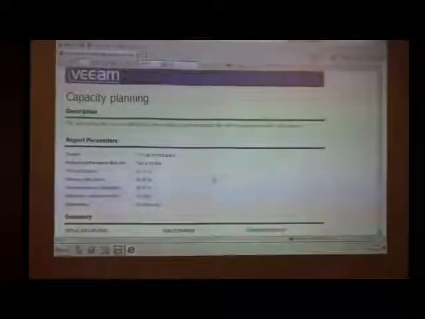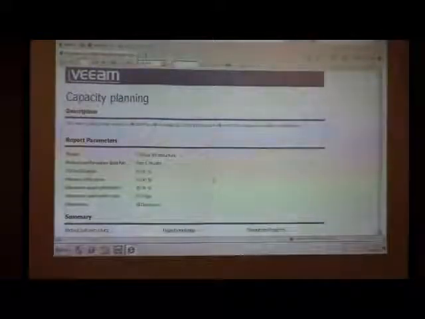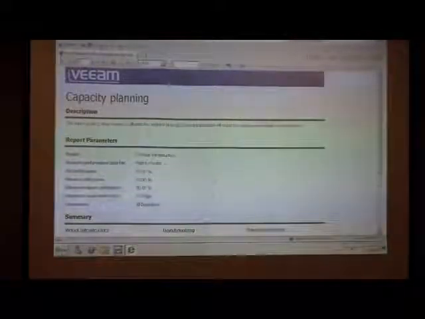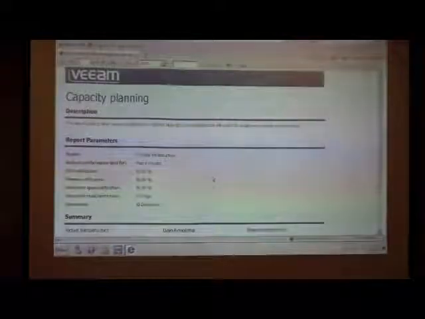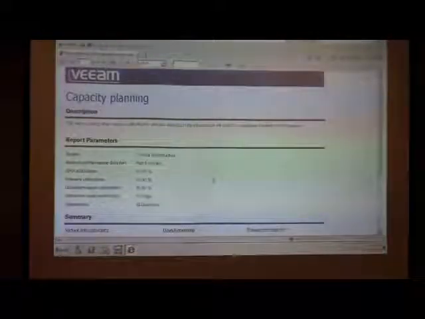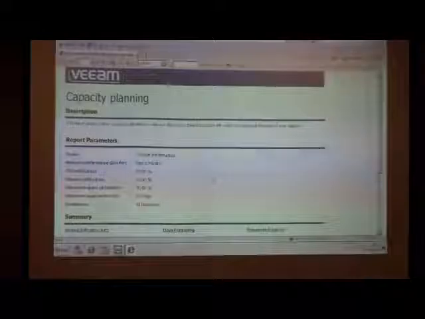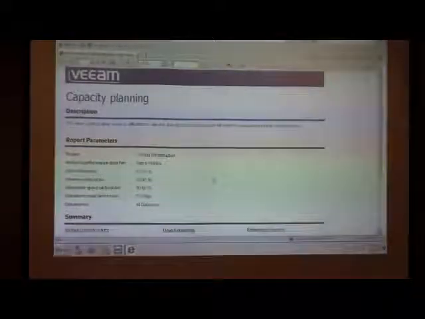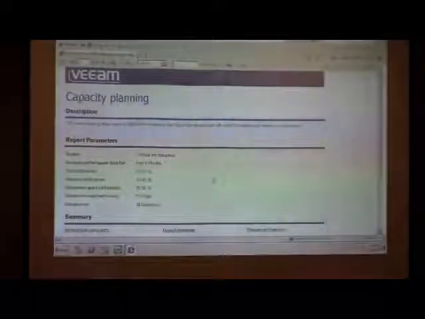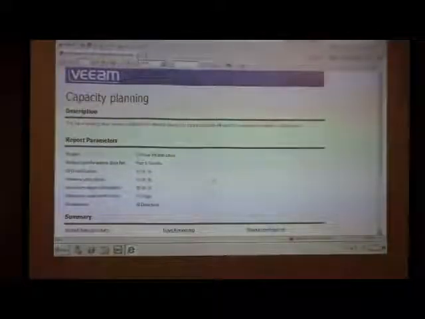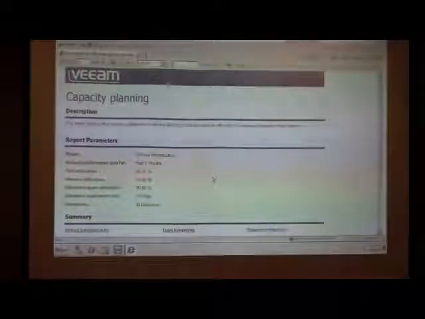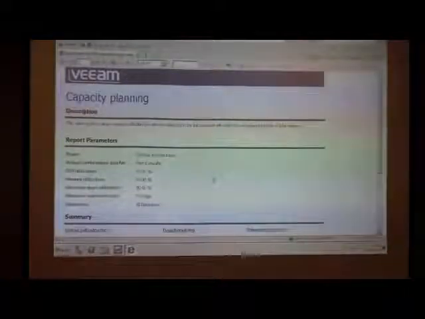Yes? Is that pulling the information from your log, or is it from the time the product is installed? So when you install Veeam, it's going to do the initial data collection and pull all the data that it can get from vCenter. So whatever you're storing there, it's going to use that as its initial start point, and then after that, we'll keep our own data going forward. So it's trending of whatever's there when we start, and then over time, we'll keep that data for as long as you want. There's a default setting, I think it's 10 months. Anyway, there's a default setting, but you can make it more than that if you want to keep more data.